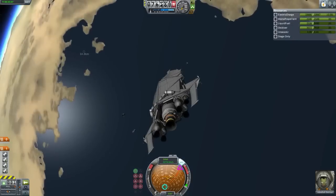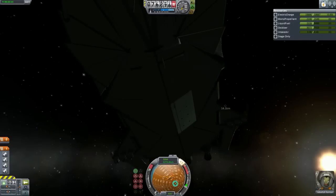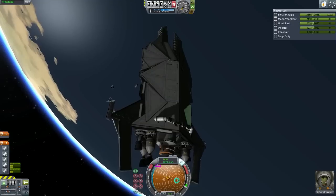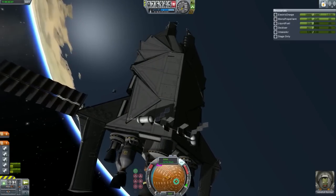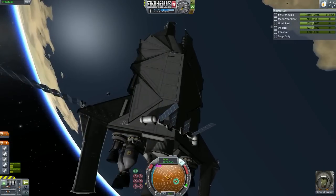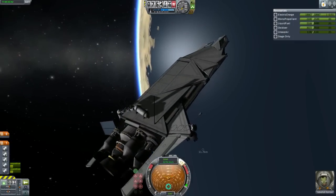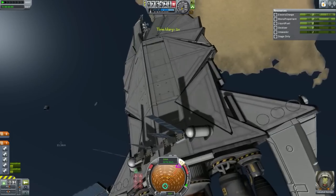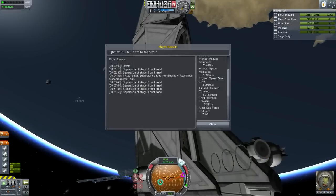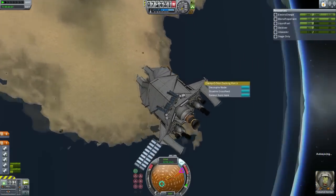I think that's about it for this episode. I do not think this can land — there are no wheels. So this isn't landing unless we crash land. Let's test the rest of these action groups. Seven is for the solar panels. I swear there's something missing on the right here — did that break off? Where is the solar array? When did we lose it? It's not there — that's so weird.